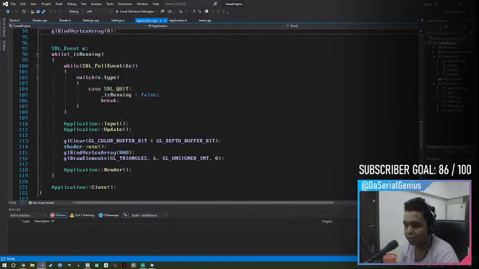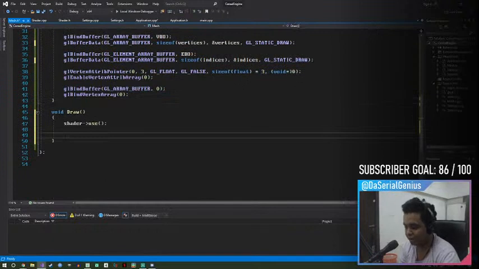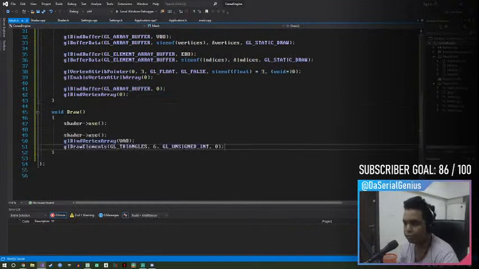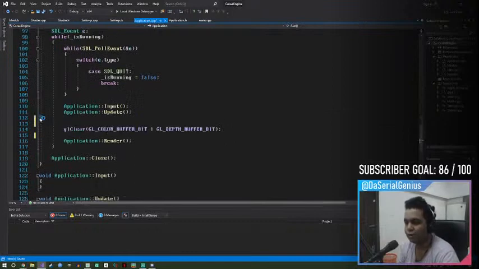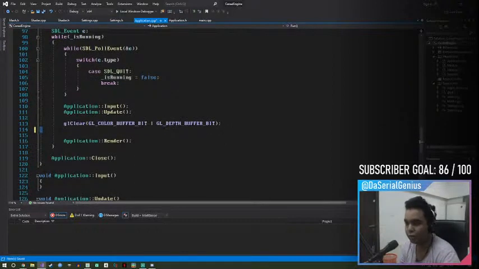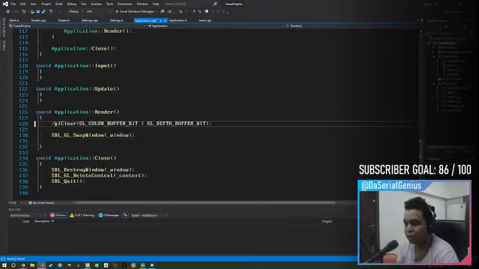Okay, so this is the bit that we used to draw. Sorry, all this. And then I can just paste it here. So where's application.cpp? Alright, so I'll put everything back to normal.